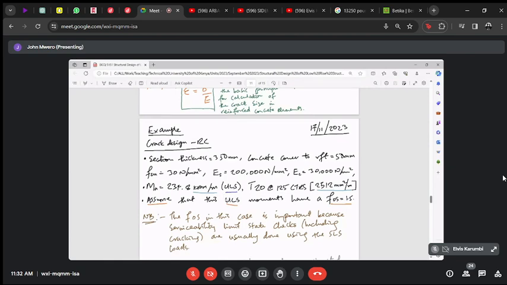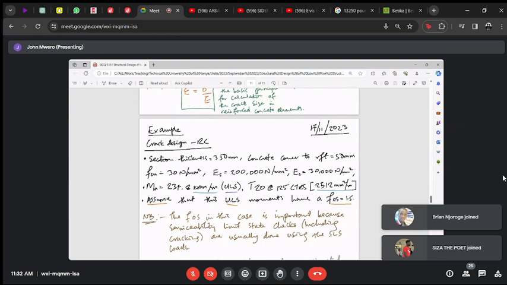So now we decided to look at an example. We started looking at an example. We said if we were to look at a section whose thickness is 350 millimeters and concrete cover to reinforcement is assumed to be 50 millimeters, and the strength of the concrete is 30 newtons per millimeter squared, the Young's modulus of elasticity of steel, 200,000 newtons per millimeter squared, Young's modulus of elasticity for concrete, short term, is 30,000 newtons per millimeter squared, and the applied moment at ultimate limit state, 234.8 kilonewton meters per meter.